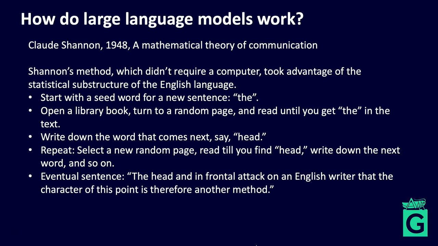The reason is because usually when you have "head", you have a verb, you have a descriptor, you have something else. So if you pull that out, you are actually developing that deep structure of the knowledge just by pure random association, right? This is one word. You do the same thing with a different seed word and a different seed word, and you keep doing this again and again, okay? And it gets better.